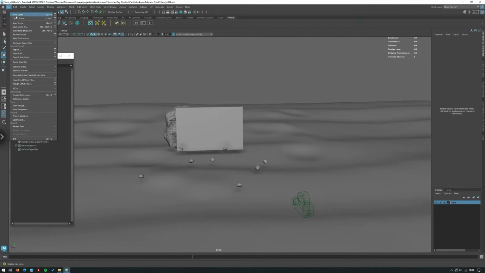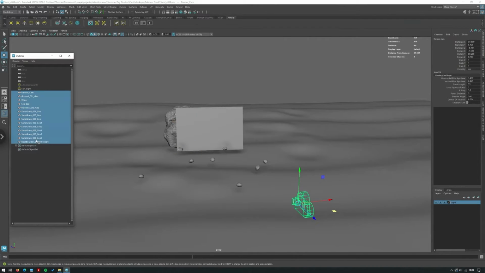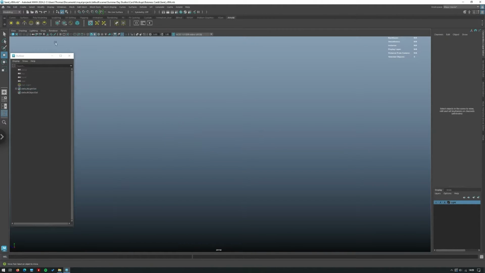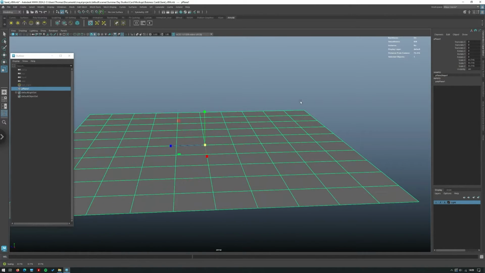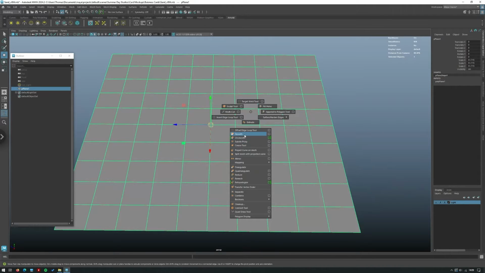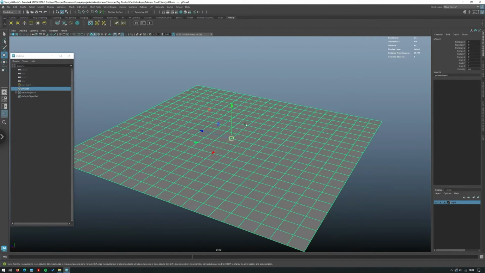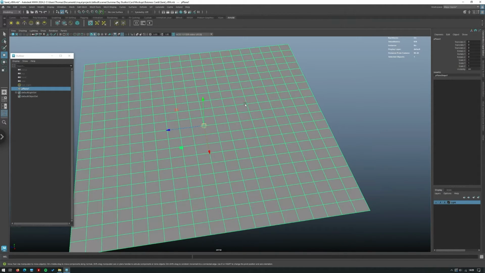So if I go ahead and delete all of this except for the sunlight, because we're going to need that later, and just hide this. And if I go ahead and create a new plane, just scale this up a bit, and then maybe give this one extra subdivision, because we'll be using displacement maps, and that relies on the geometry you'll be displacing having some level of subdivision.